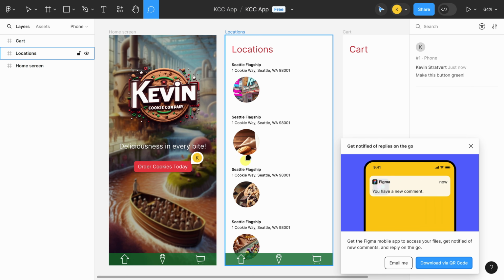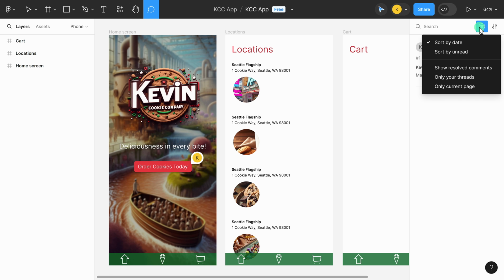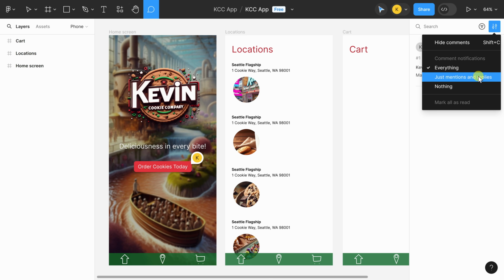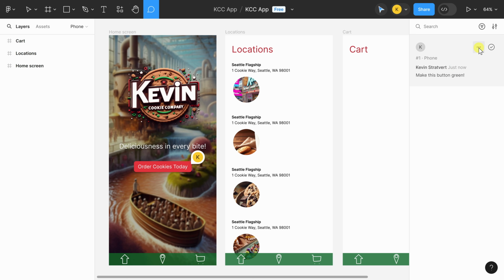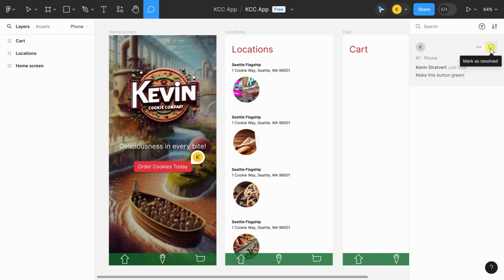Here, I'll send that through, and over on the right-hand side, we now see a pane that shows all the different comments on this canvas. Right up on top, you have different filter controls, and you could also sort which types of comments you want to see. Now, once you start working on comments, here I could click into it and you could reply, so you could have a conversation related to the comments. And once you resolve it, you can click on this button to mark as resolved, but the button's still red, so I haven't resolved it.